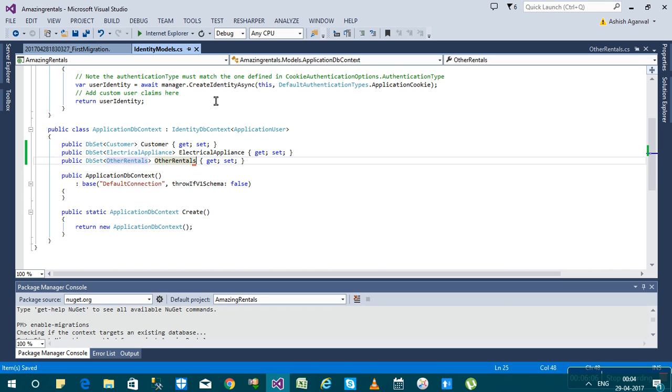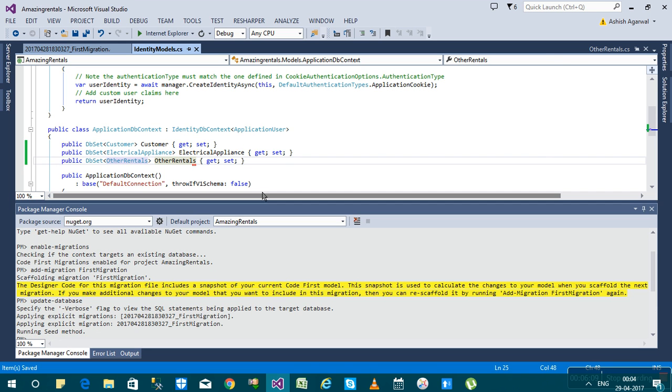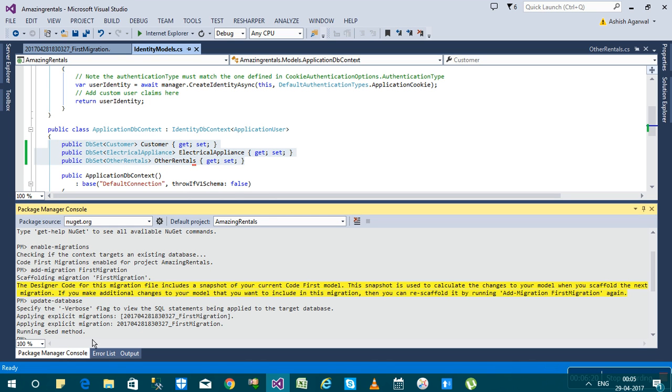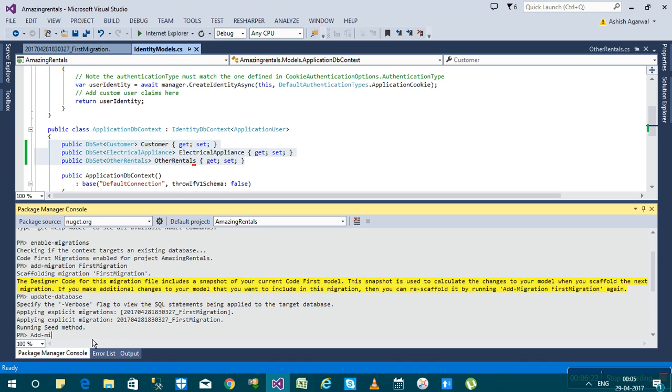Now again we need to add a migration for this. The first migration which we added was the initial migration. Whatever change we make here should go through migrations. So here we'll again write add-migration, and we'll give an appropriate name. Now we are updating our own custom models, so we can give the name AddedCustomModels.